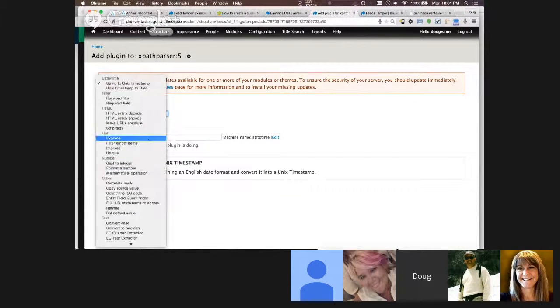Under lists, we can explode. Like if you have a tab delimited CSV coming in, and then the fifth column of your tab delimited spreadsheet has an internal comma separated list, or maybe the whole thing is a CSV and the fifth column is tab delimited or something. If you have kind of an embedded CSV inside of a CSV, you can explode the values and put them into multiple fields of taxonomy or some other repeatable field. That was a tricky problem until Feeds Tamper solved it. Filter into results, implode, blah blah blah. All kinds of mathematical operations, add things together.